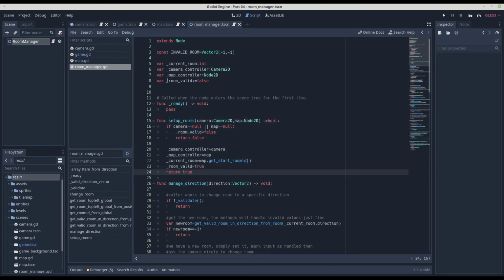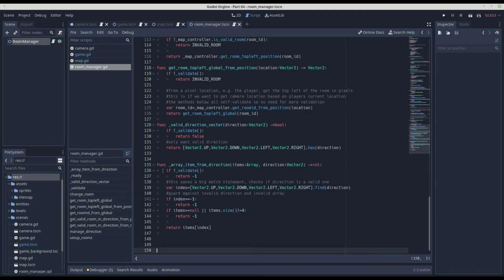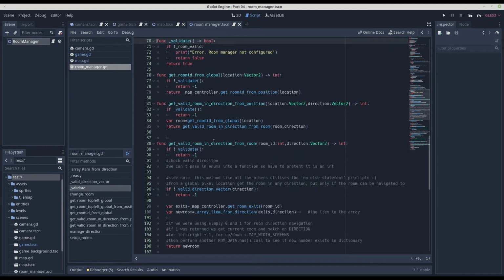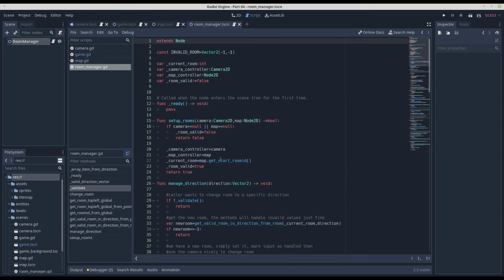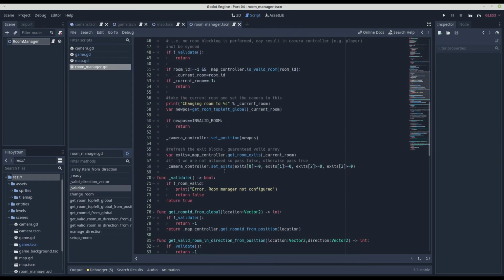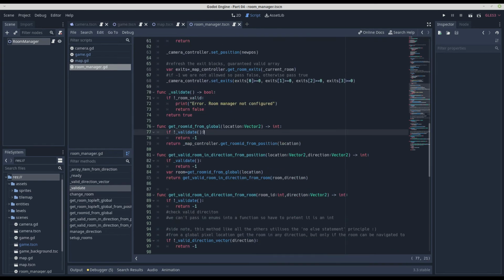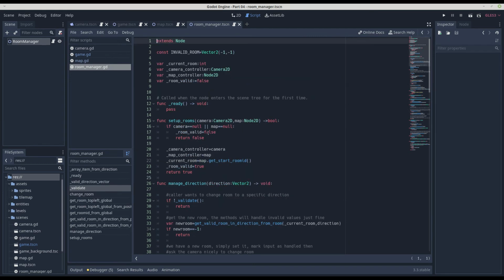One other thing I've done is created a variable called roomValid, which is used as part of a simple function called validate that determines whether the room manager is being configured or not. And every method that gets called will check to see whether the room manager is valid.